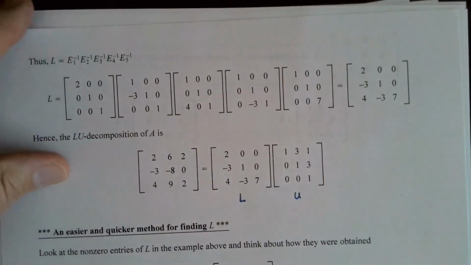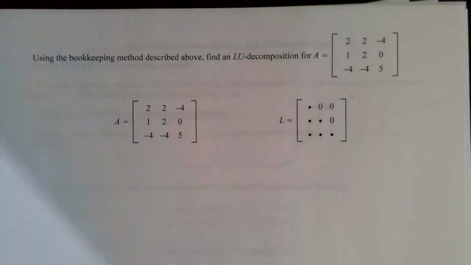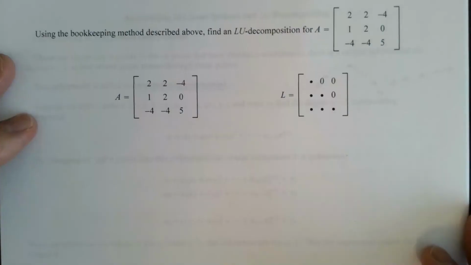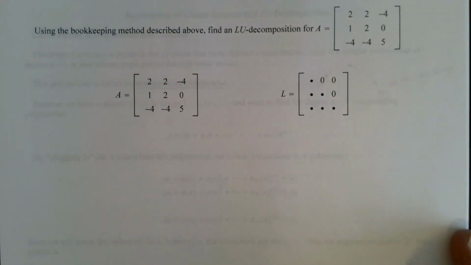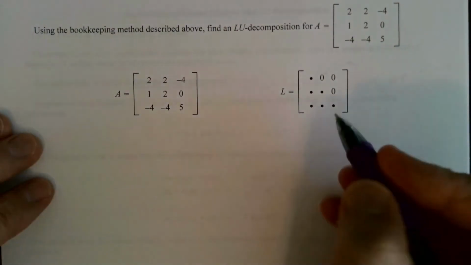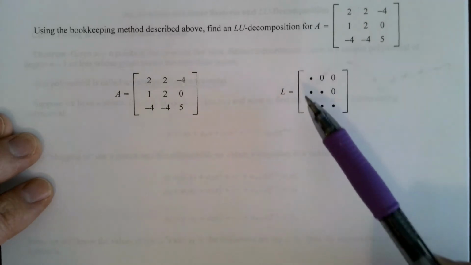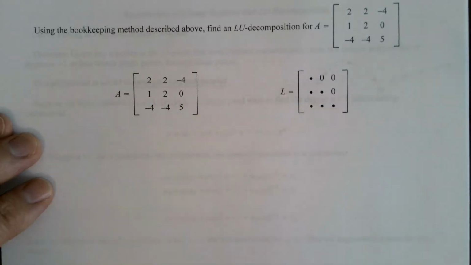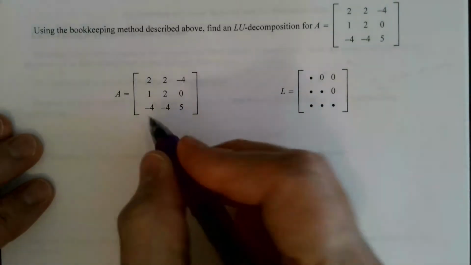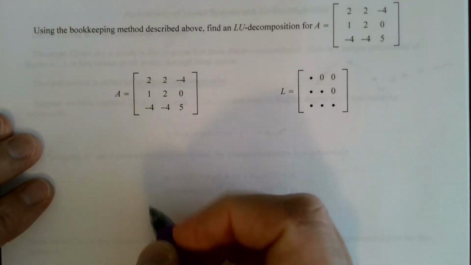So we don't need to actually multiply all these matrices together. So let me show you how that would work. Now, that's a lot to take in. Let me just show you this method with another matrix. So I'm going to put this in LU decomposition. I already know my lower triangular matrix has zeros above the main diagonal, so these 6 dots are the things I need to know. Okay, I'm going to take A and put it into its row echelon form.